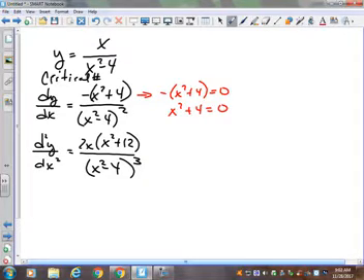You're shaking your head no. Why? You can't because it's imaginary. Right? For it to work, it'd have to be x squared minus 4, because then I could move the 4 over and square root it. If I move that 4 over and make negative 4 out of that, the square root of this is imaginary. So there are no maxes and mins in this problem. Does everybody see that?